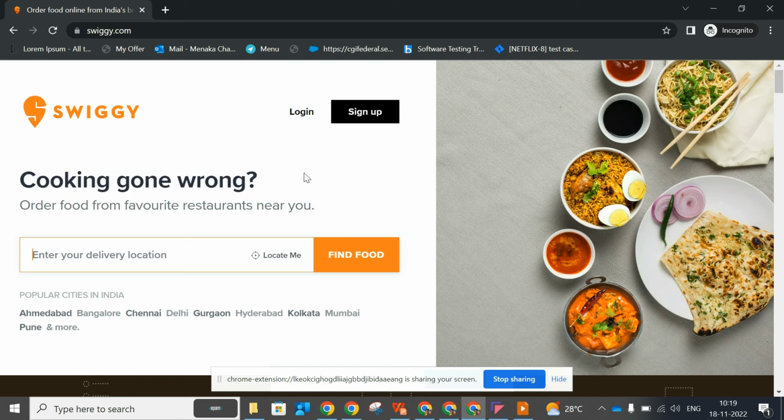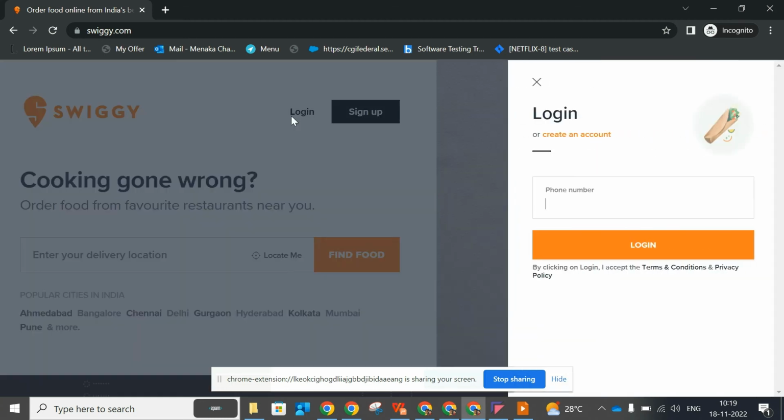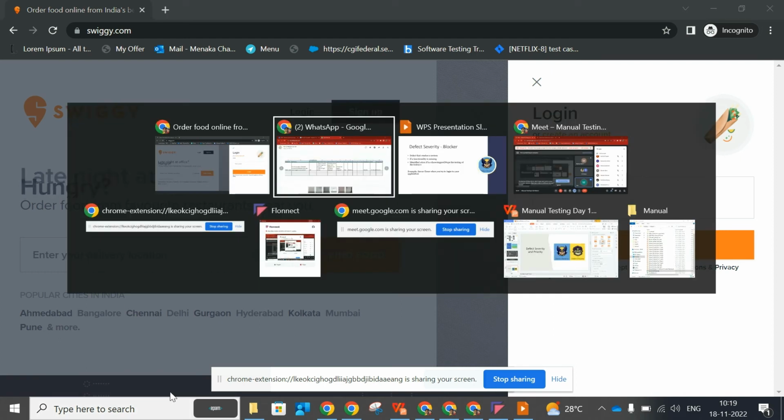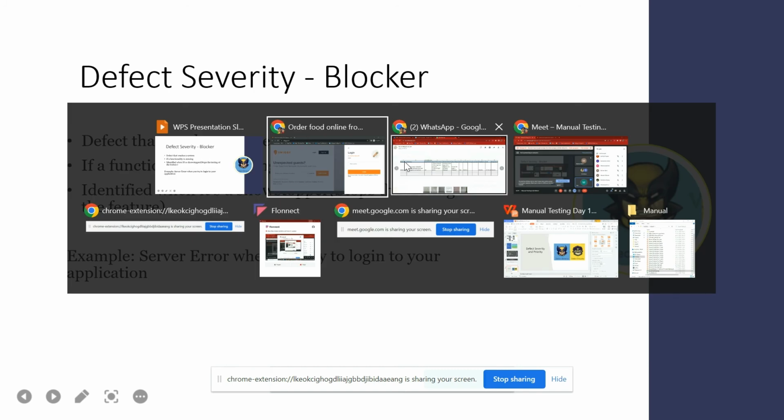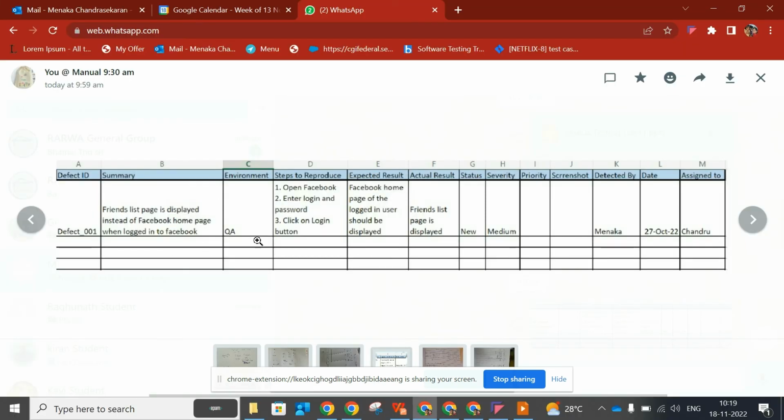For that, you have to click on login, log in, and then only test. Imagine you try to log in and, instead of the OTP screen, the system completely crashes. That type of bug will be identified as a blocker. If you see that type of bug, you have to write the steps and put the severity as blocker. Understood how to mark a blocker?